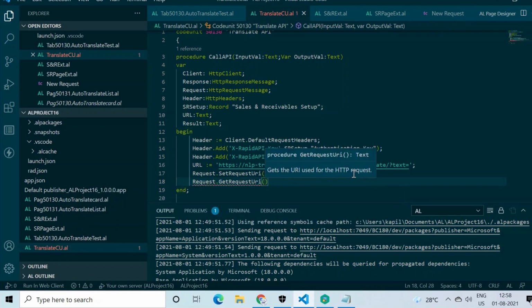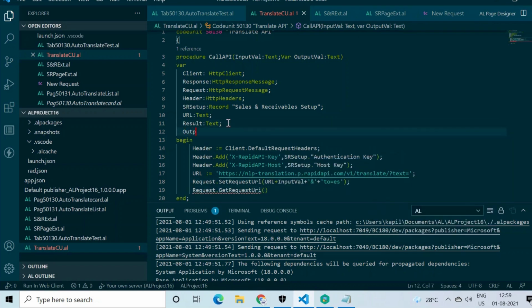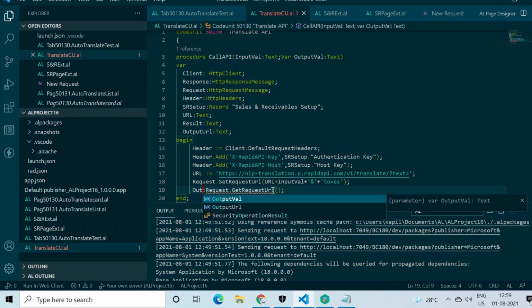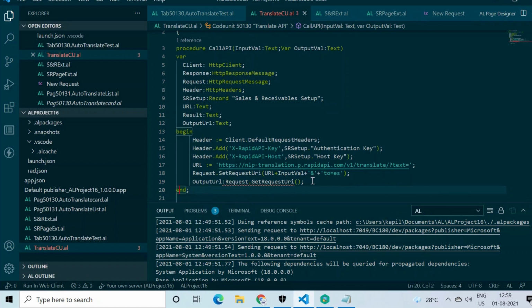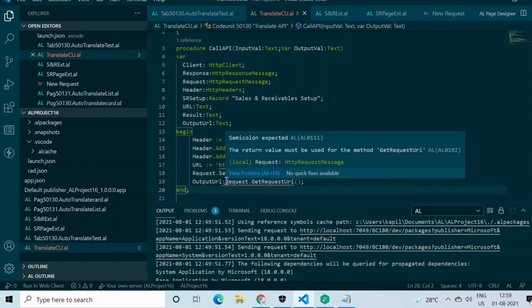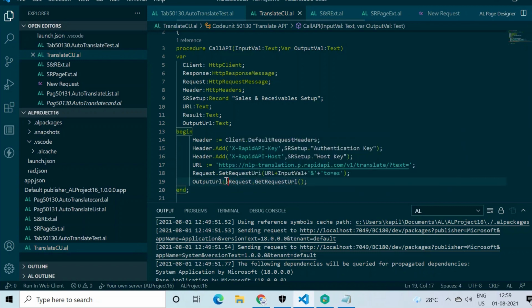Because it gives the output in the text format, let me create one variable output URL as text, and let's pass it here, output URL. Okay, so this is it. It is giving me an error. Okay, like this. Fine.